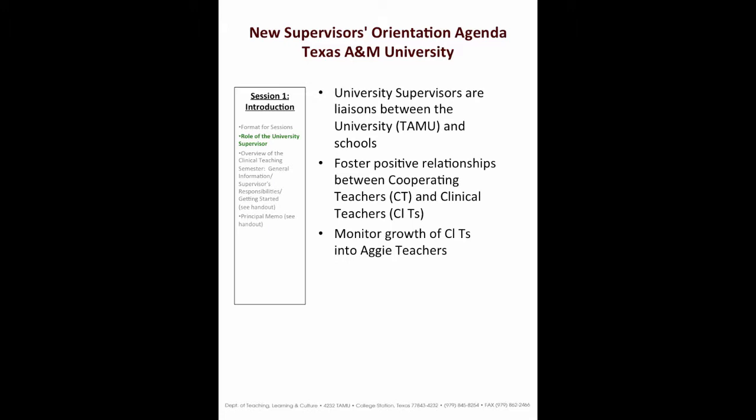It is about the role of the university supervisor. First of all, we are liaisons between the university and the public schools. It is our job to keep that relationship as positive as possible. We also work hard to keep the relationship between the clinical teachers and their cooperating teachers as positive as possible. In addition to being liaisons, we also make sure that our clinical teachers are completing all of their responsibilities in an excellent and timely manner.